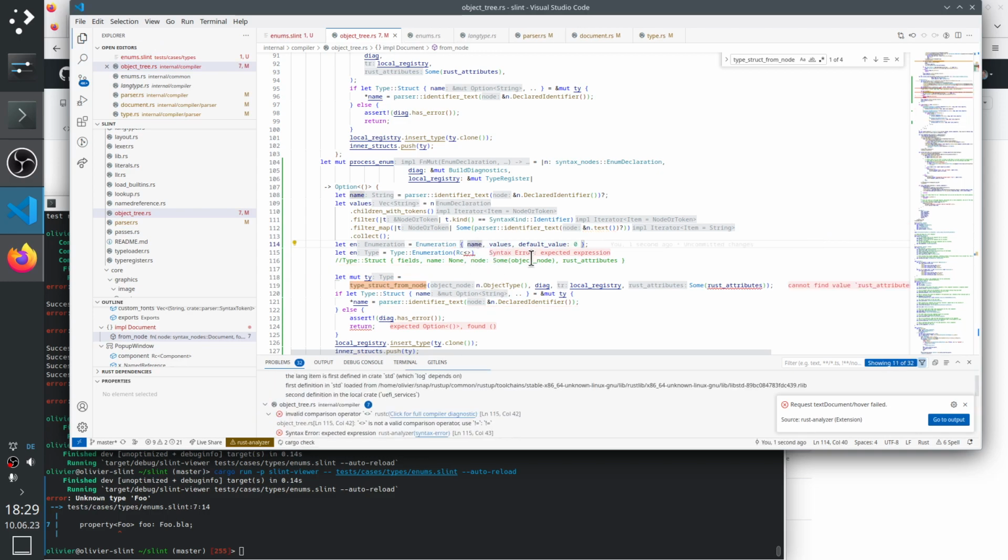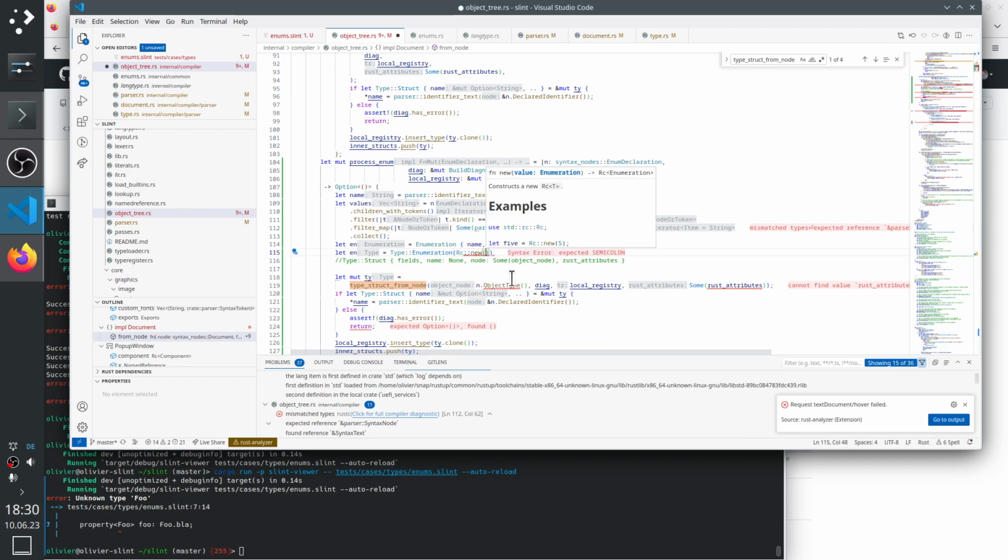Okay. Name, values. Oh, that seems okay. Let's say new enum, and that's about it.